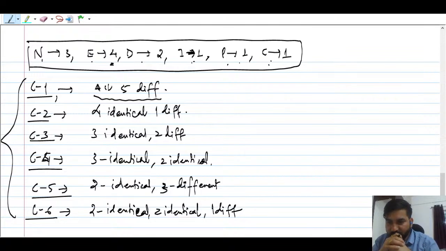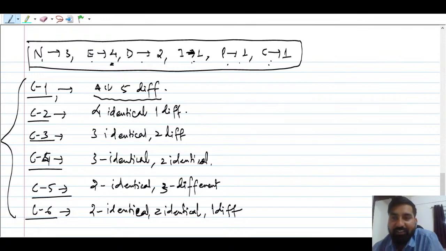Atif Khan is saying case 2 will be redundant if you are considering case 6. See, what is in case 2? 4 identical, and I am choosing 1 different, right? In case 6, 2 identical. Yes, we can take 2 identical also, right? So nothing is going to be redundant. Yes, Devant, both are different. Fine, that you have to understand.